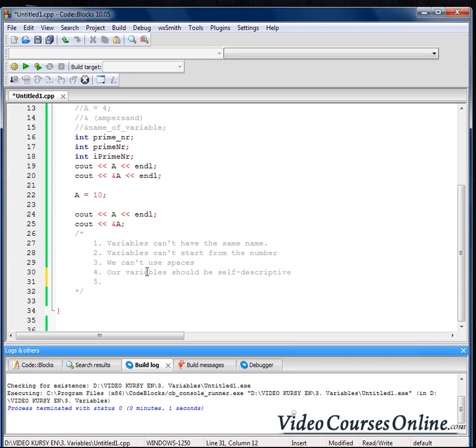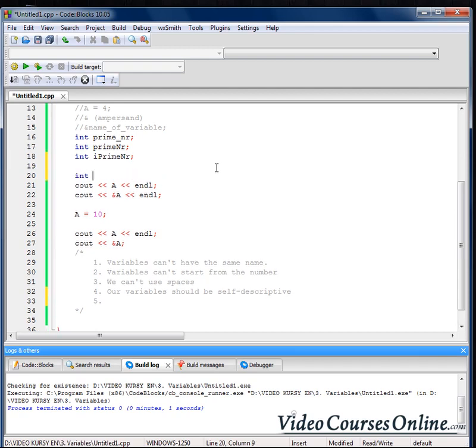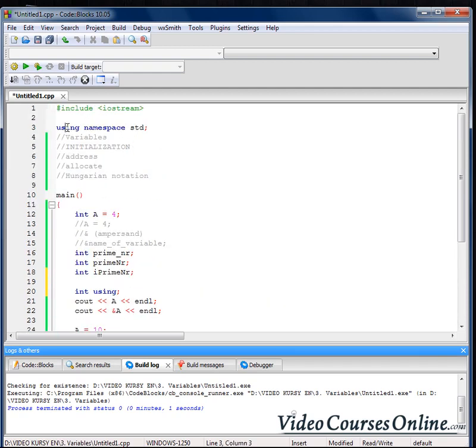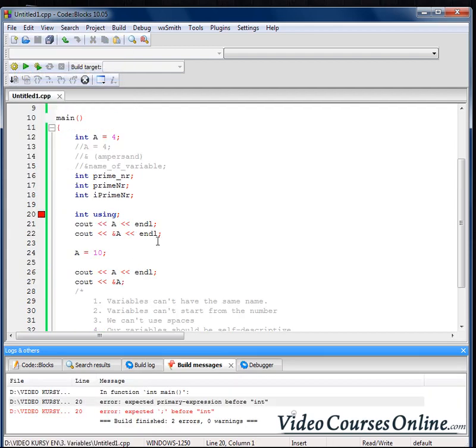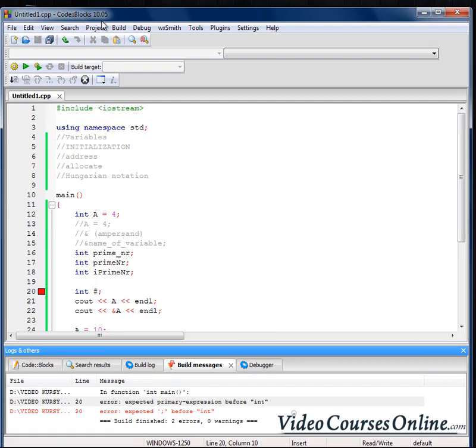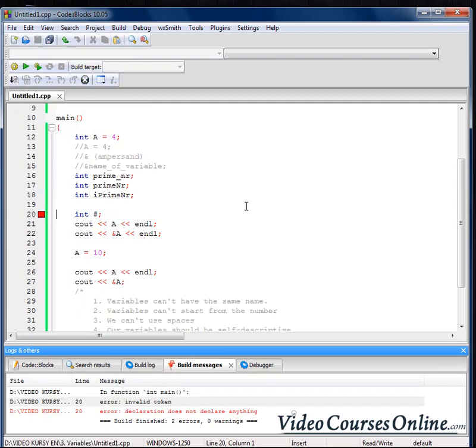And we can't use special characters or keywords. Let's see what we can do. For example, I can do something like int using, right? Because it's a keyword. It's not working. I can't use a special character like hash. It's not working. Okay.